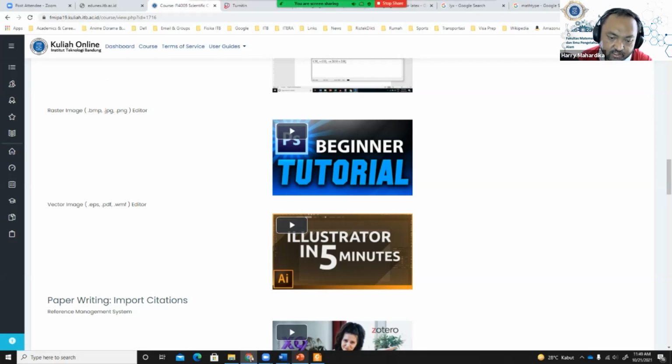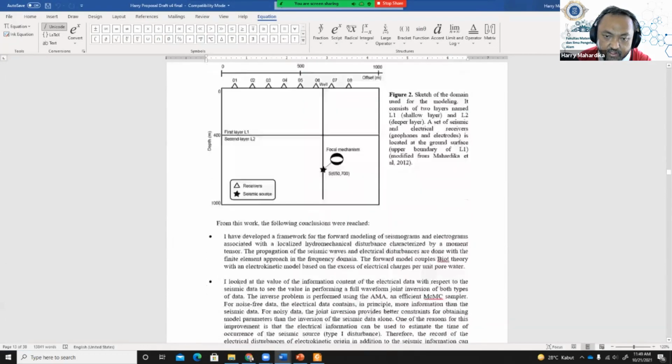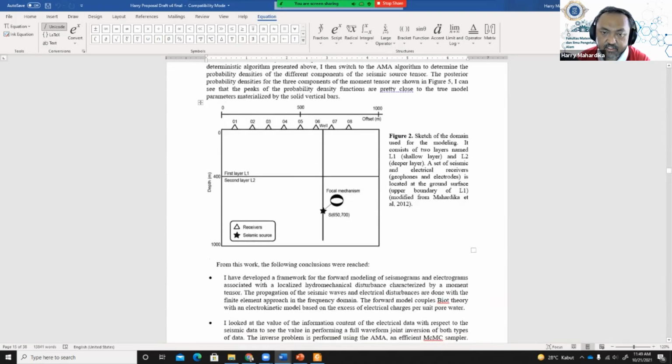For example, let me check here whether I have a certain graph or not. Okay, so for example, like this one. Obviously this graph over here is not drawn in Microsoft Paint. Okay, it is not drawn in Microsoft Paint, but at least I need to have other software where I can make this so that the quality of the visual is better, or the quality itself is high.